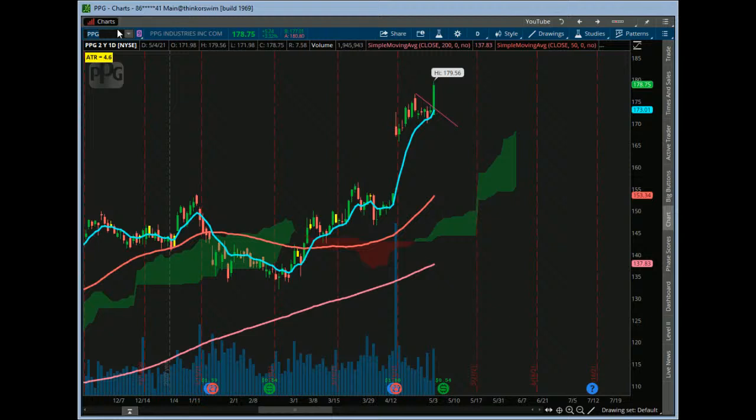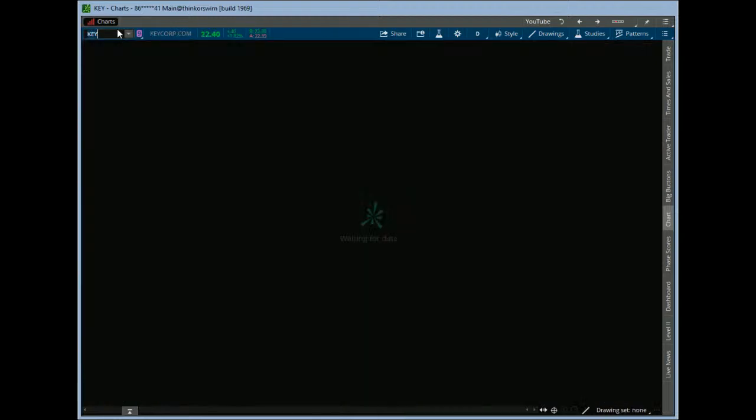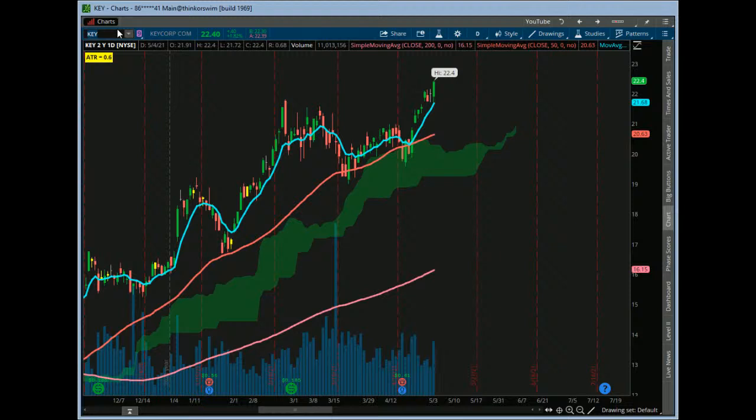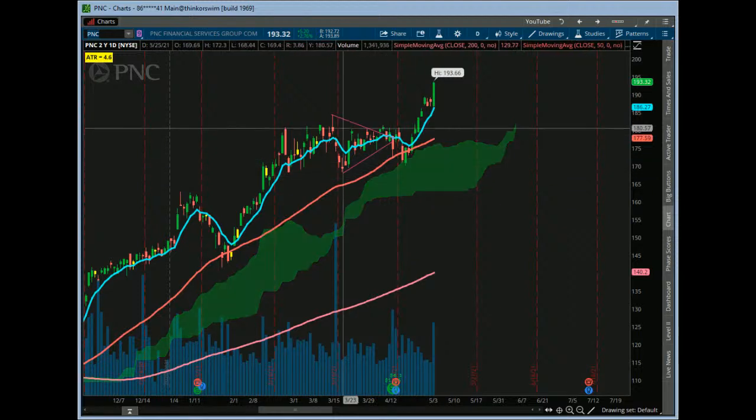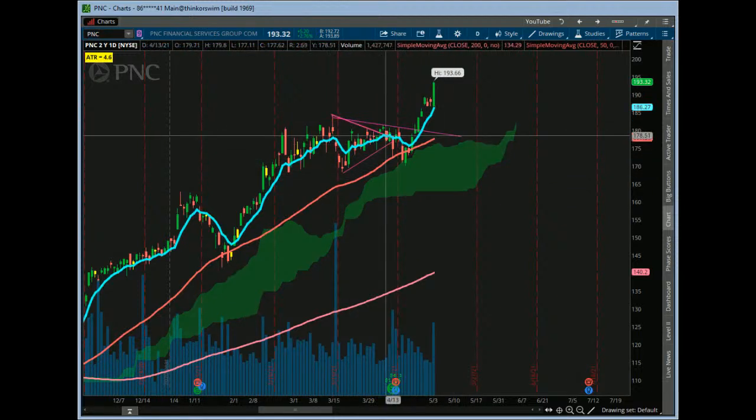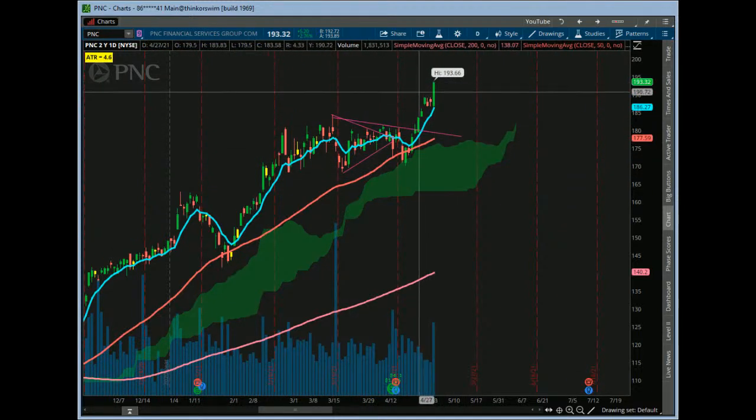CVS, let's see if it takes out those highs tomorrow too. That could give a potential momentum move as well. KeyCorp, again, guys, we're seeing a lot of these financial names that had some relative strength today. So nice doji up here today with a strong 52-week high on that one as well. And then PNC, right? So another banking name type move right here. A good push, good volume, right? We started tracking this triangle here earlier. It started to break out there and give us a nice move to the upside.